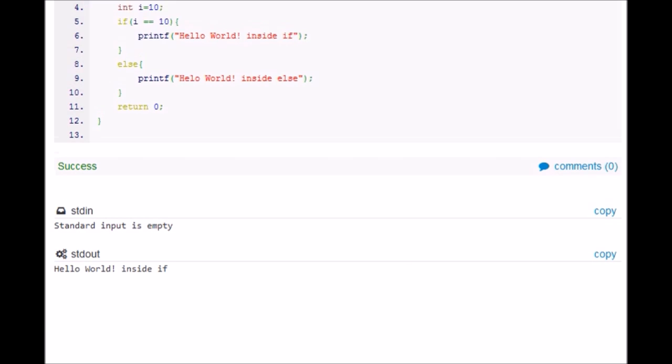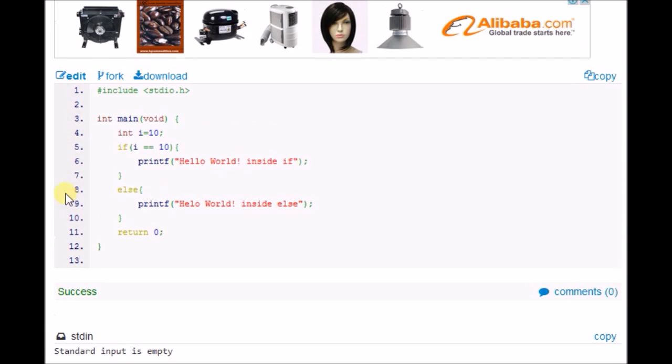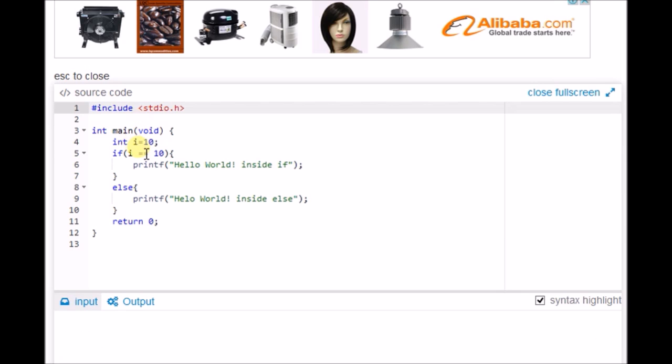Okay, so why is that so? Because we all know that here I have declared i as 10, and here I'm checking whether i is equal to 10 or not. So it is obviously equal to 10, so this statement will get printed.